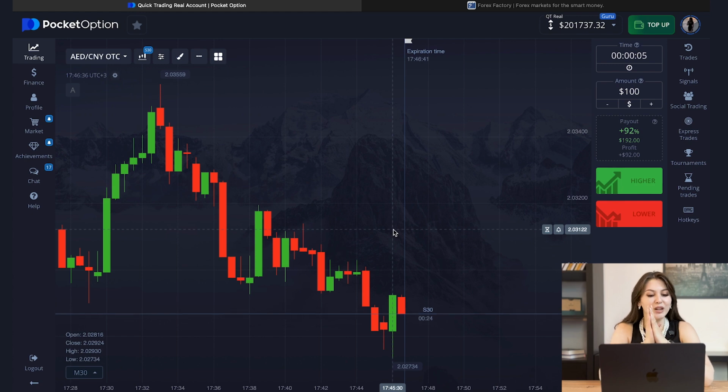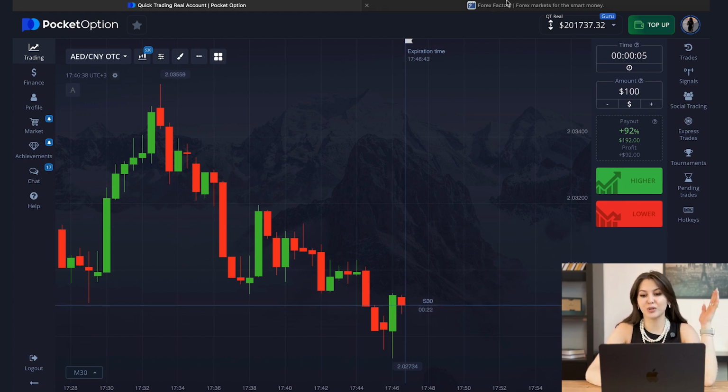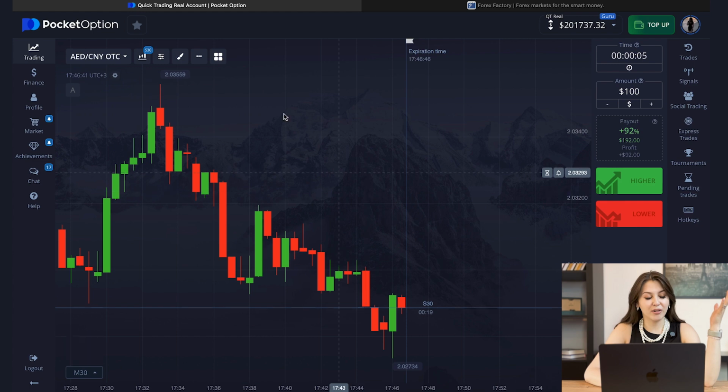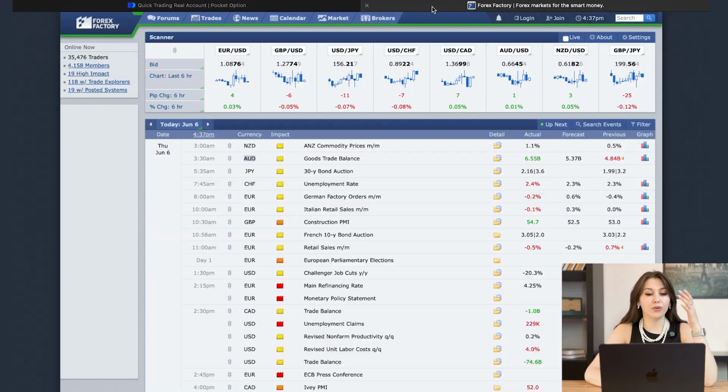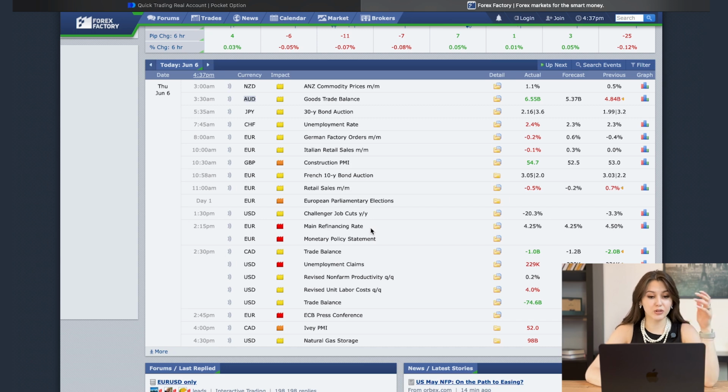And today we're not gonna start as usual, so we're not gonna find out the best assets with the biggest payout. First of all, in one moment with Pocket Option, we're gonna open the Forex Factory and here we're gonna find our news on the currencies. So for example, we can see that the Australian dollar is in a plus. It was at 3:30 a.m. and also we can see that the green zone is actual and it's working nice.